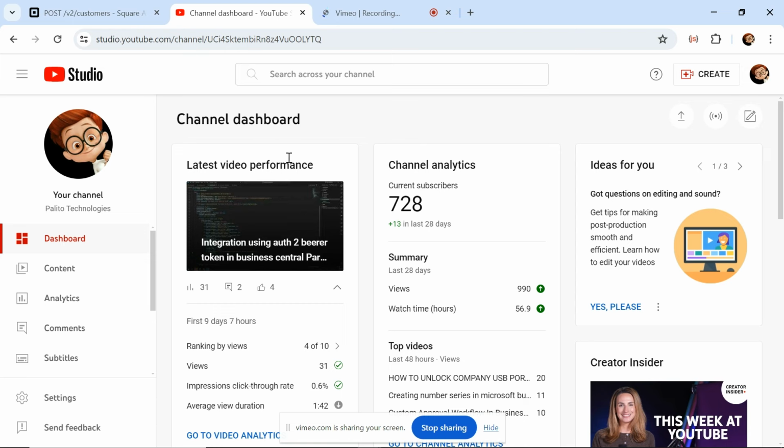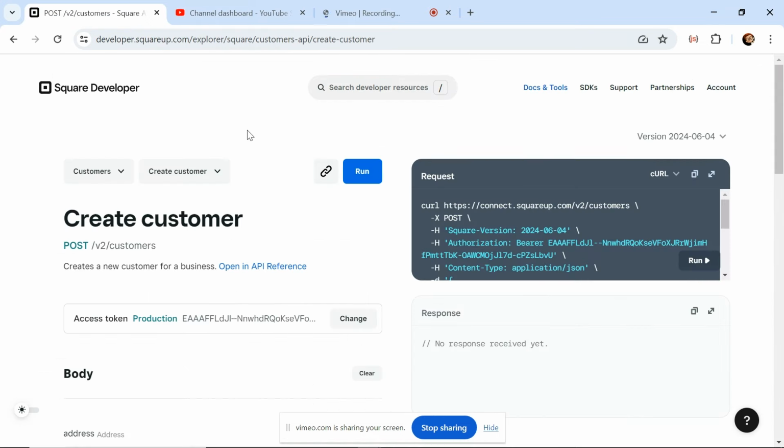So just to complete the series we are currently creating on the integration process, we have created part 1, part 2, and today we are going to be having part 3. Part 3 for today is going to be working with a post request. If you have been following this series, you would see that we have been able to retrieve customers from this API and update our record on the ERP. So today we'll try to create from Business Central, and then it should be able to create on this endpoint also.